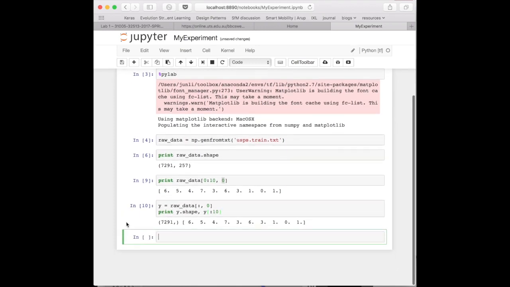Now we can use the same logic to extract the content of the data. Let x be the raw data. Also take from every sample, but exclude the first element. How to exclude the first element? If you express this idea explicitly, that means go from the second element until the last one.